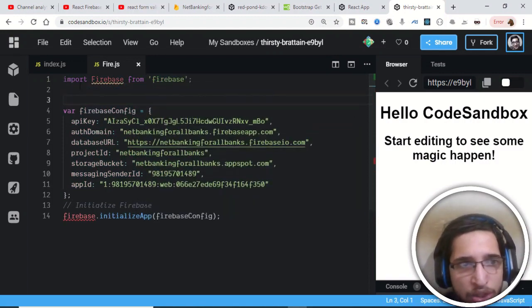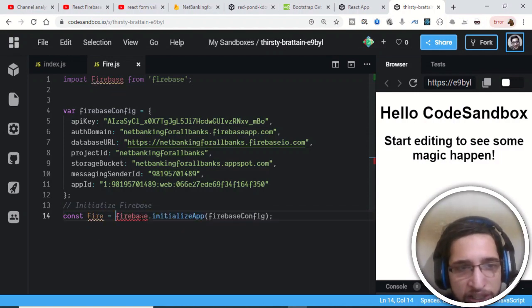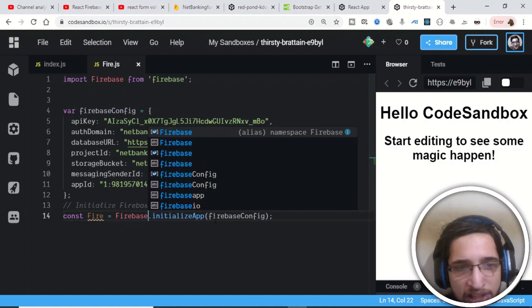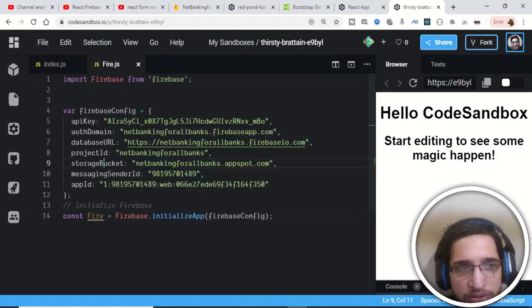After importing Firebase, we just need to create a new variable called const fire, and we just need to use this firebase variable that we have imported, firebase.initializeApp, with these options. Your options may be different, your API key, authorization domain, all these will be different. And right here at the bottom, you just need to export this component, export default fire, so that other components can use this component.